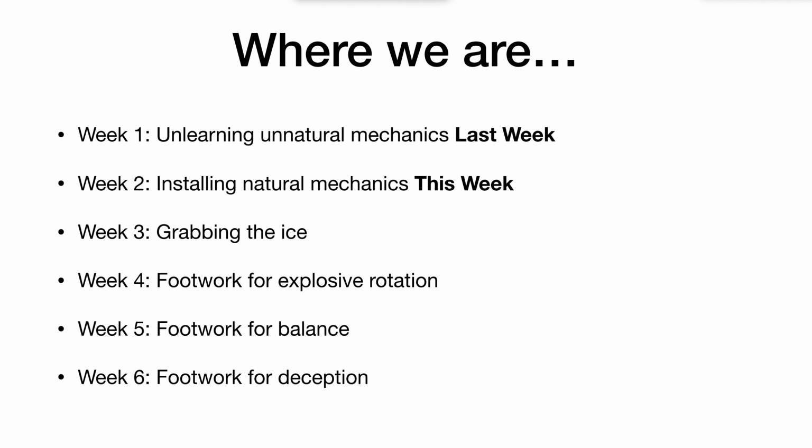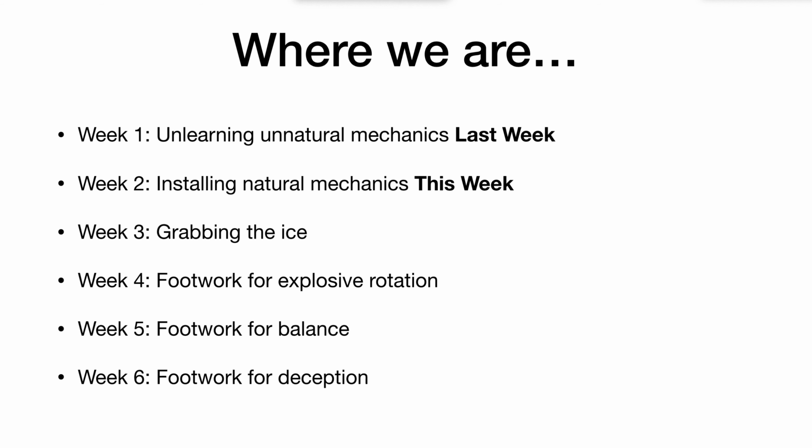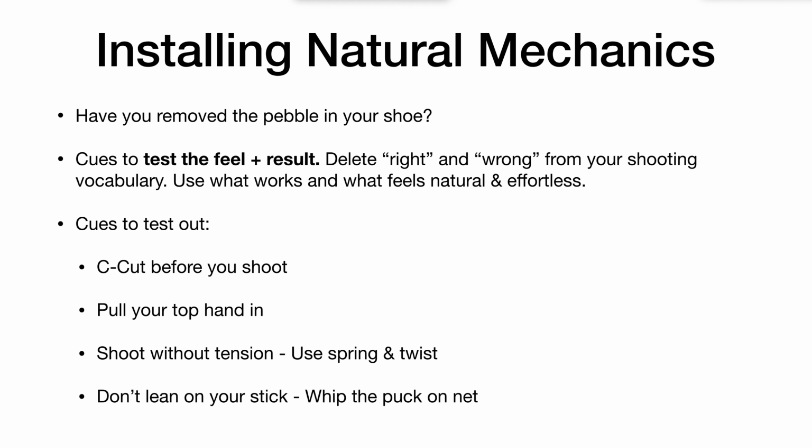And then in week 3 we're going to talk about grabbing ice. And the remaining weeks 4, 5, 6 are inside of the Train 2.0 membership in a course called the Slingshot Shooting System. And that's what we have here. So without further ado, let's get into our week 2 lesson, where we're going to talk about installing natural mechanics.